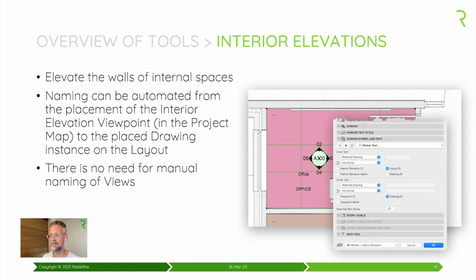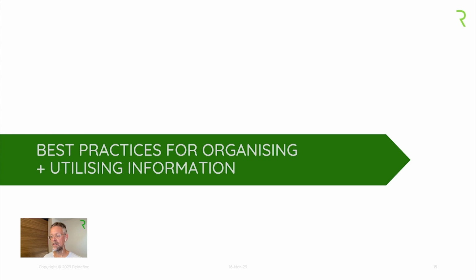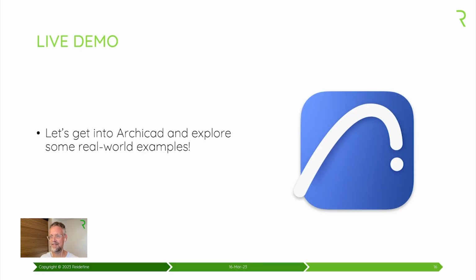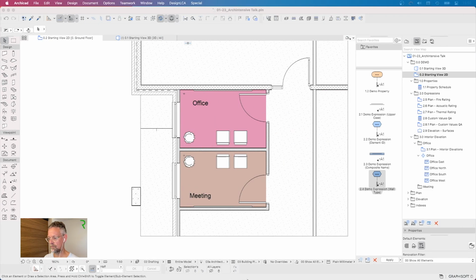Okay, so part 3, and that is best practices for organising and utilising this information. So that means getting into Archicad and exploring some real-world examples. So let's have a look at that and see if we can get into that now. Okay, so this is a very simple project.